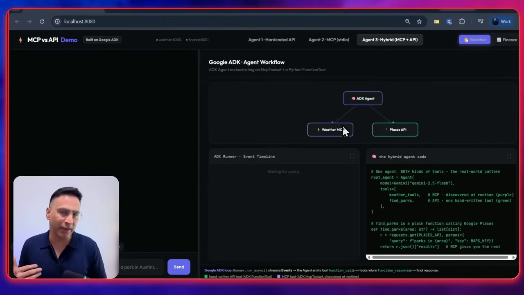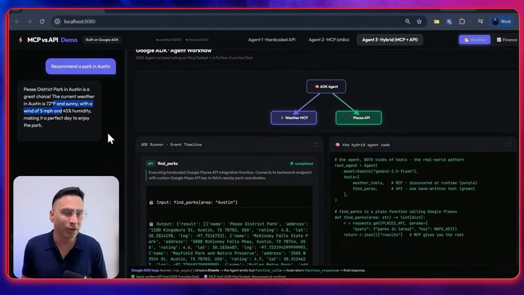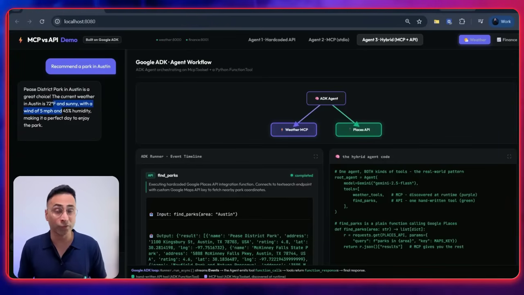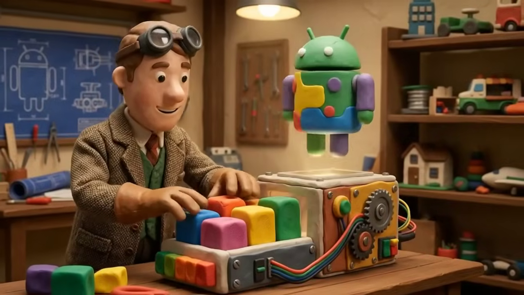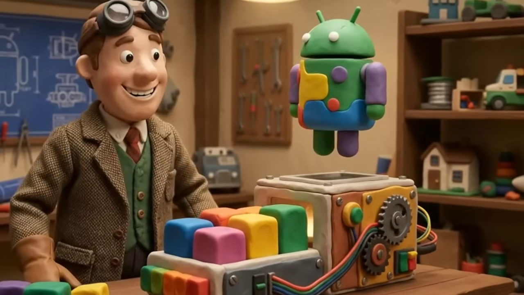of course a live demo. I've built three agents and I've given them the same task, right? The first agent will use an API to solve that task. The second one will use MCP to solve that task. And the third one will use both MCP and API. So not only will you understand the difference, but you will also understand which one of these combinations will actually make the overall system much more efficient. And I, of course, used Google's Agent Development Kit to build this, which is one of my favorite ways to build agents.